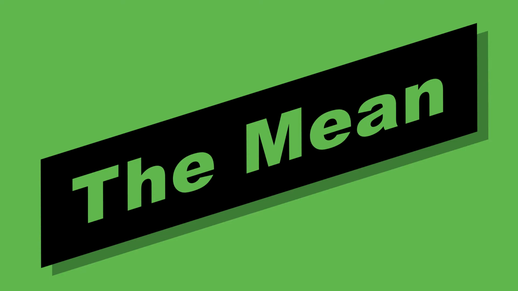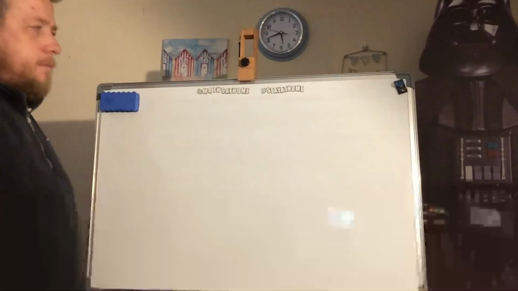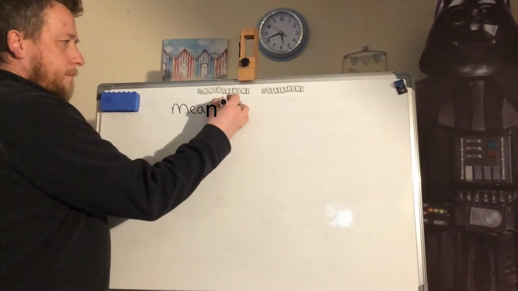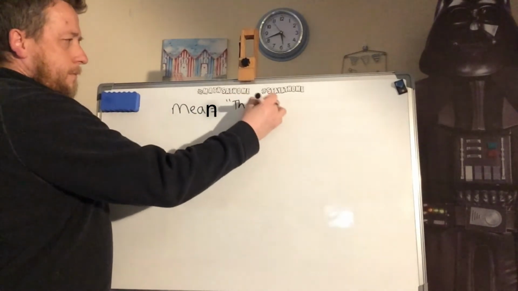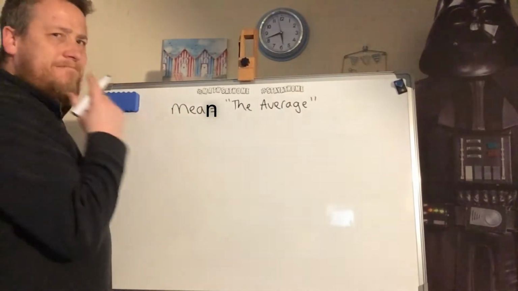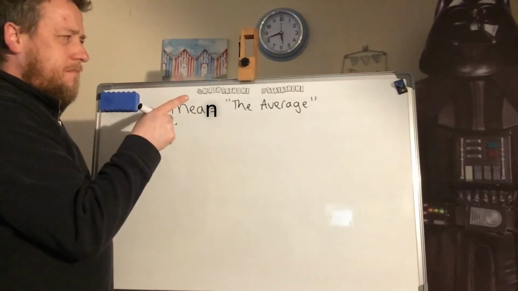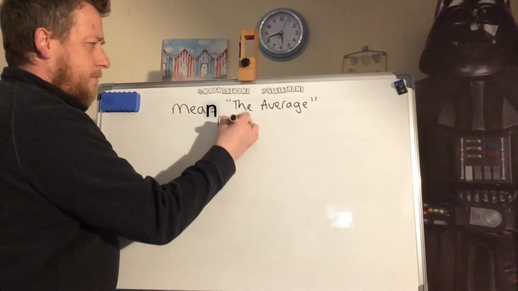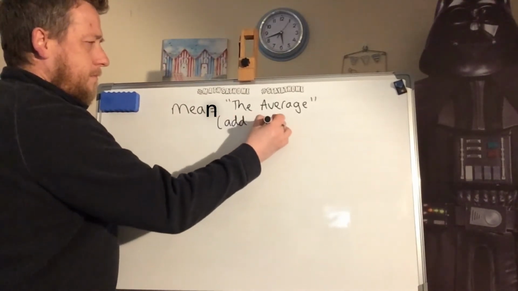Again, we are looking at one of the three averages, and today our focus is on the mean. As with the others, let's start with what it actually means. Well, the mean is quite often referred to simply as the average. But as we've seen, there are in fact three different averages. So how do we show this one as being different?